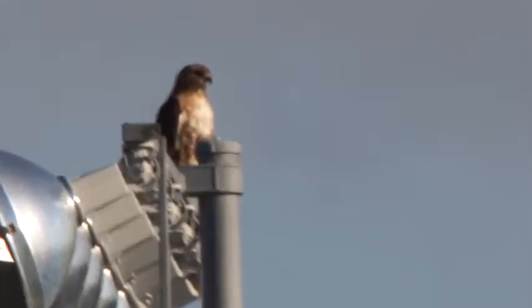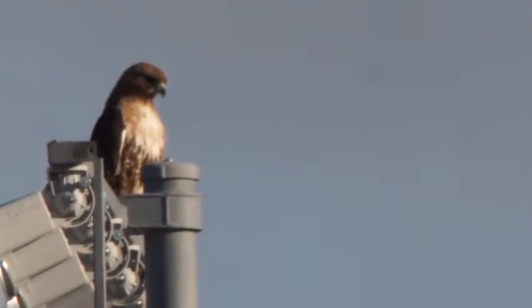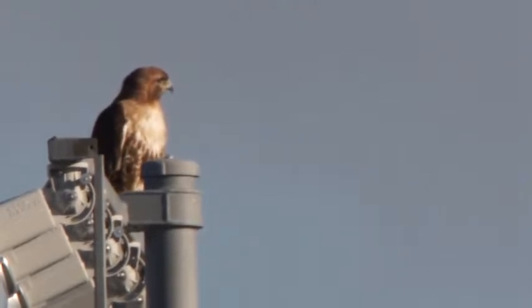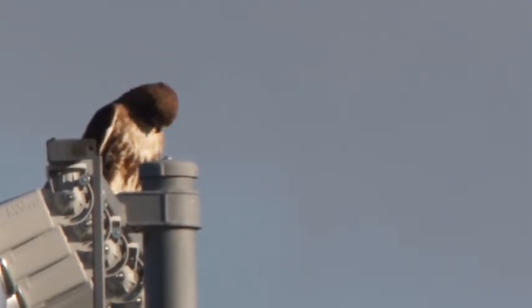So anyway, this is the first hawk I've seen here tonight. I have an idea, I believe, where K3 might be. And we're going to head over to see if we can have a look ourselves. I don't know if K3 is still there. I think the last time I heard, K3 was somewhere near, maybe near Bradfield or near, hold on.